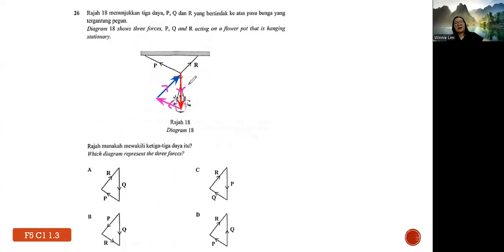And the names you cannot change. So this is Q, the downward one, then P is this one, then R is this one. You see, the arrow seems right, but P is not the direction of Q. P is going up. So that's why C is not right. Based on what I drew, the answer is A. Then B, why wrong? Your R is facing this way. Where got facing down, so it cannot also. So the shape is correct, the arrowheads are correct, you also need to see whether the labels of all the forces are the same or not.